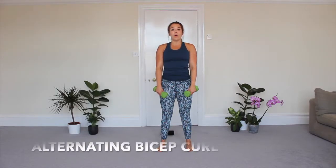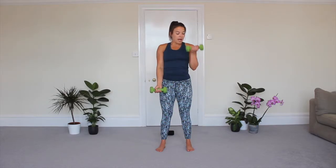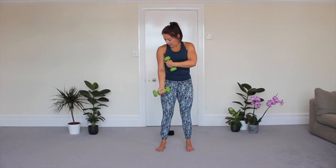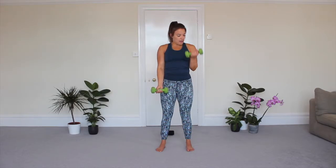We're going back to biceps. You're going for a regular bicep curl but we're alternating our arms. Turn your hands so that your fingertips are facing me, and you're going to bring the dumbbell up to your shoulder alternating your arms. Really tuck your elbows in and focus on the bicep — squeeze it up and down. If you feel like this is easy, double it up, go double bicep curl, go crazy. Doing the alternating gets you to really focus on each muscle. Plus if you have heavier weights you can go for heavier biceps.